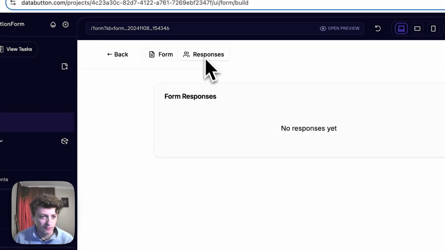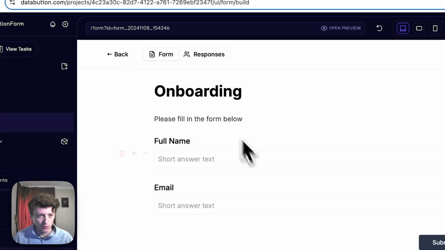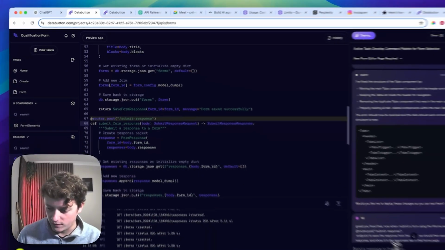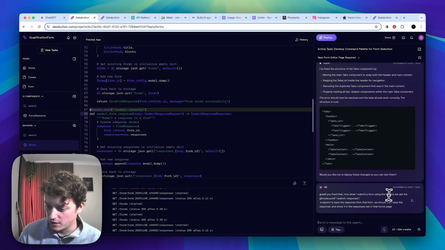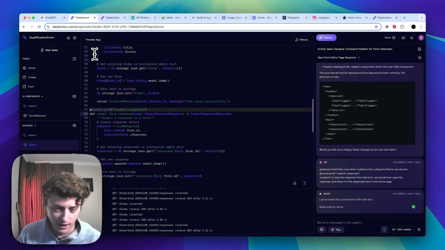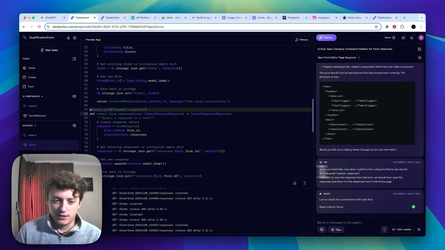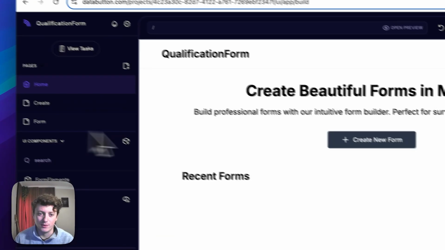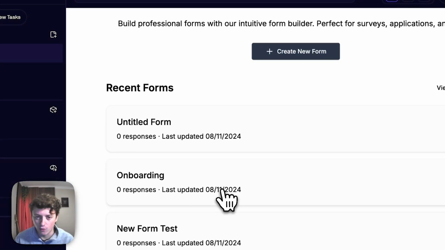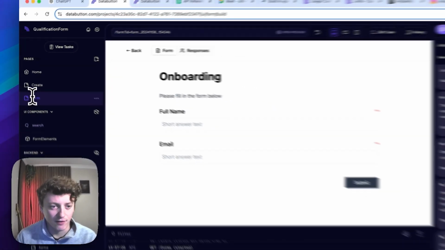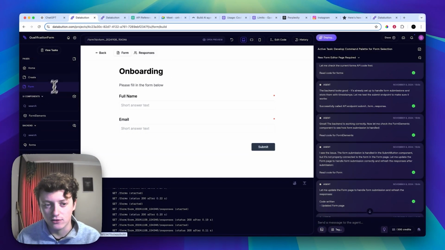Cool, so it's gone ahead and fixed that. We now have the forms, we can view the form, and we have the responses. So what I've said is great. Now when I submit the form using the forms endpoint, which is this back end here, I want to save the responses using this endpoint here. We'll have a page where we can create them. We'll have a page where we can then view the details about that form. And then we're going to need a final live page that we can share.